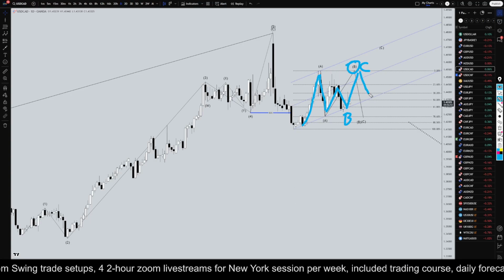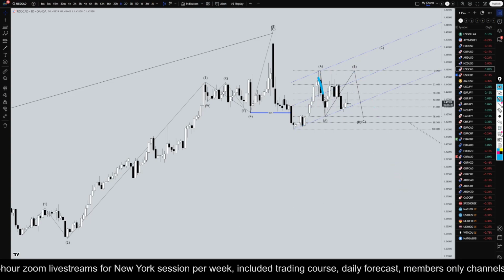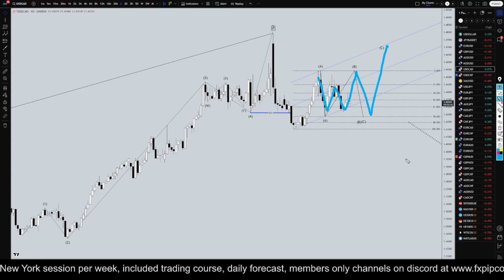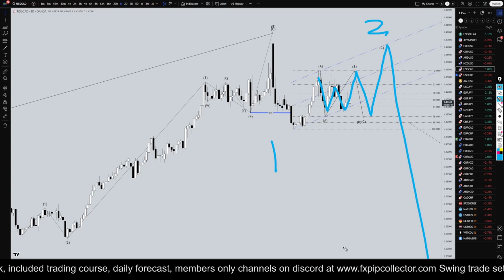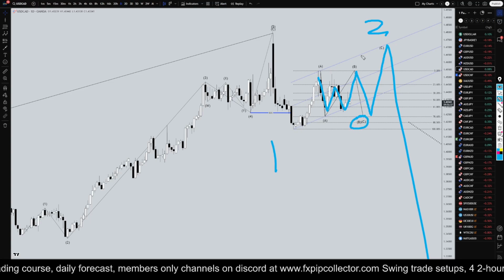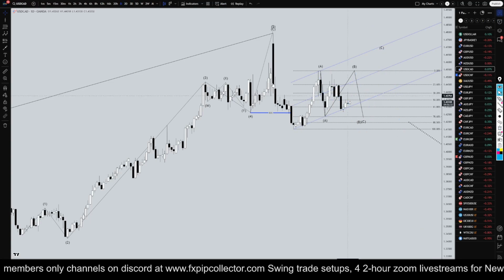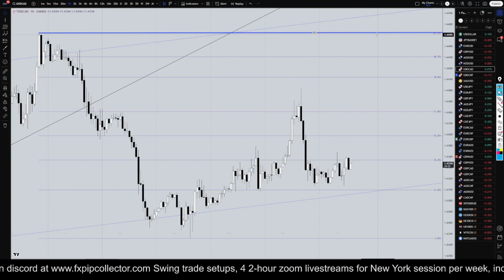Then I think you'll most likely end up continuing the downtrend. So we have A, B, C, and then up, and then down, and then probably up again, hopefully for a wave two, like 1, 2, and then down for a wave three. So A, B, C of B, back up for the C, and then hopefully the continuation of the downtrend is what I'm looking for. Anyways, on the shorter time frames, though, I think it needs to go up and finish that wave C of B.